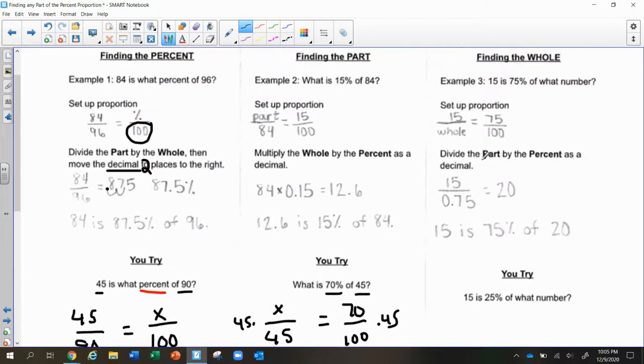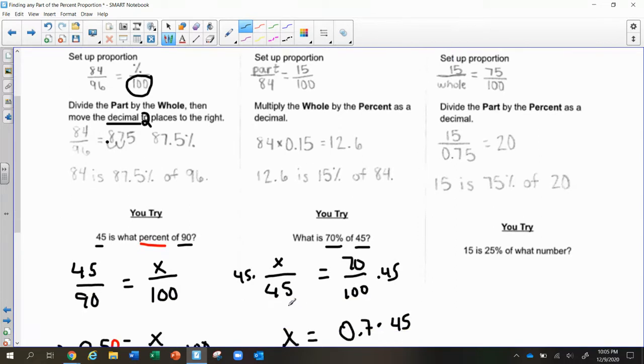Now this last one I think is the trickiest, is finding the whole, because instead of multiplying, which we've been doing, like multiplying by 100 or multiplying by the whole, this one we're dividing by the percent. So it's kind of confusing because we're looking for a denominator. This is the only one that we won't know. So I like to think, since it's on the bottom and it's like division, we're going to be dividing.